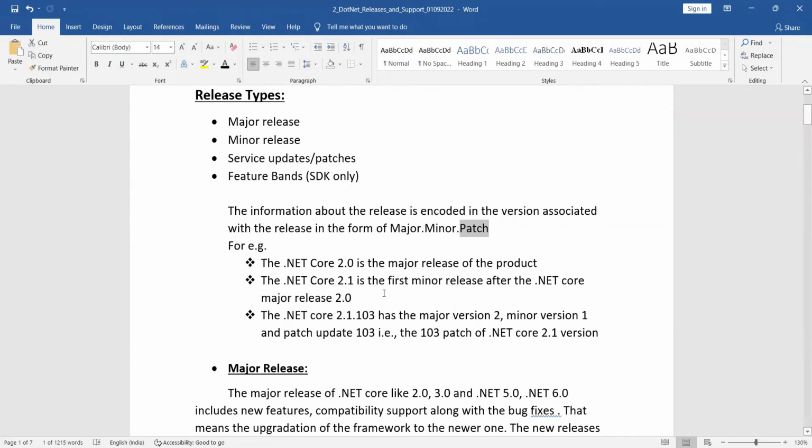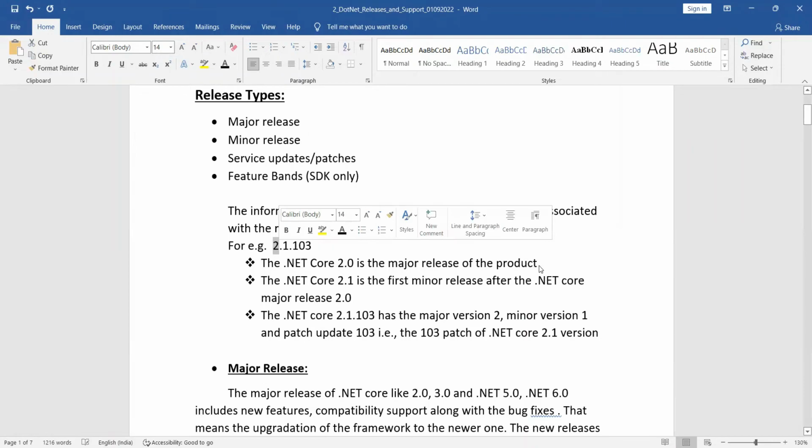Suppose .NET Core has been provided with a new release such as 2.1.103. Now here the .NET Core 2.0 is the major release of the product which is provided by the Microsoft team.